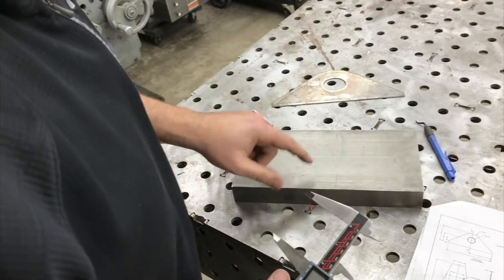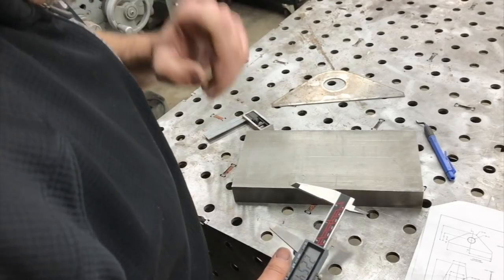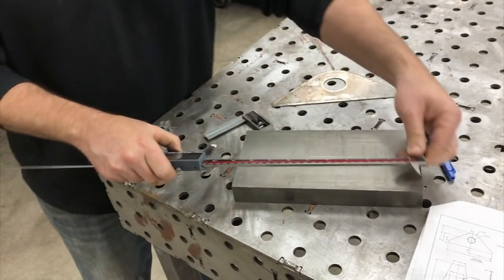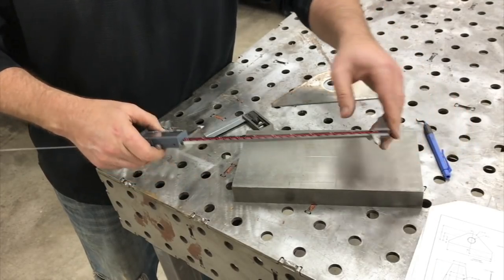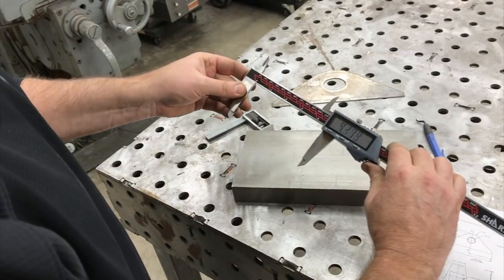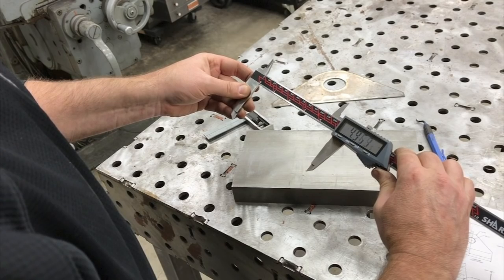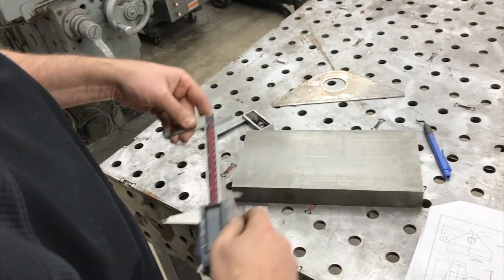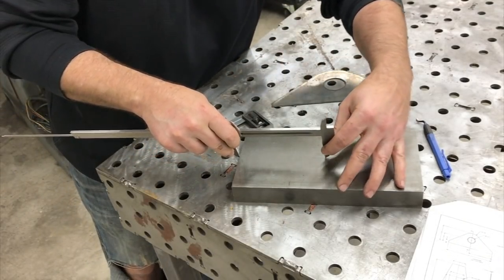All right, and I ordered this an inch longer than I needed it to be, so let's see what we got here. I think it's 10 inches long. Yeah, it's 10 inches long, so we'll take it at 5 inches to the center. Just roughly, we don't have to get it perfect on this. And so we'll scribe a cross line here.